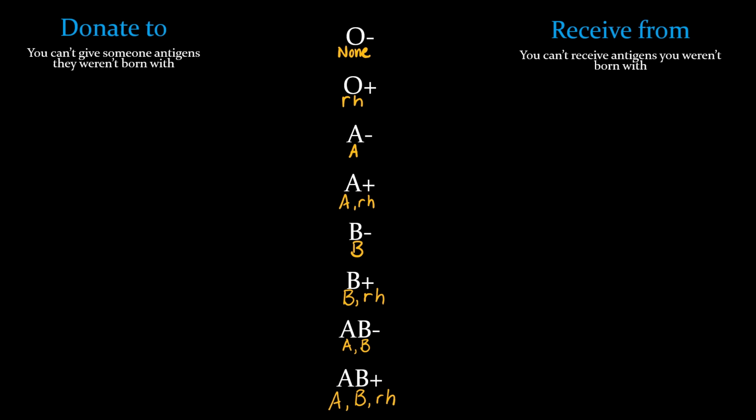So when you're thinking through these answers, especially when you're first learning, ask yourself yes or no for every single blood type and make sure you're really considering those rules. Am I giving them an antigen that they weren't born with? Because if you are, you shouldn't be doing that. All right, so let's try for A negative. Go write down the list. Tell yourself yes or no for every single one.